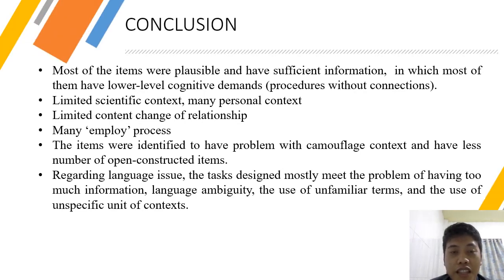And to conclude, we would like to highlight that most of the items were plausible and have sufficient information, with limited scientific context, many personal contexts, limited problems of using change and relationship content, and many of them are employ process problems. Also the items were identified to have problems with camouflage context and have fewer open constructed items. Regarding language issues, the task design mostly met the problems of having too much information, language ambiguity, the use of unfamiliar terms, and the use of unspecific units of context.